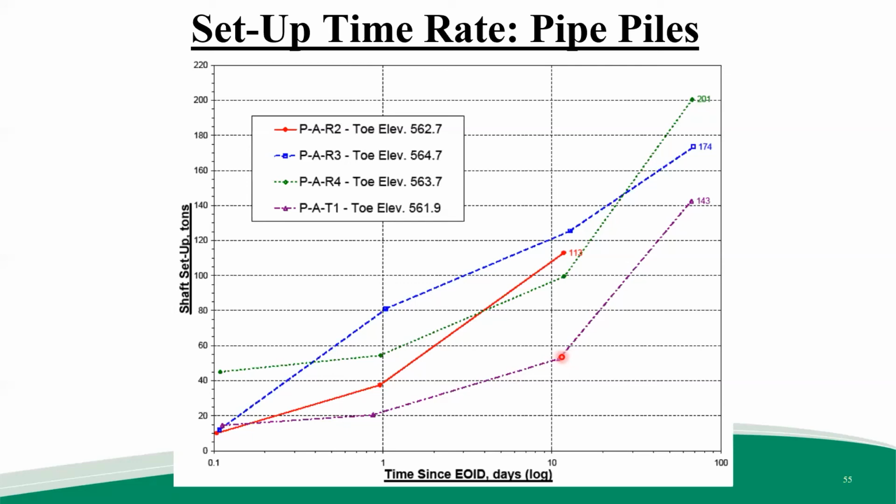The interesting thing here, at least to me, is that this early portion of these may be excess pore water pressure dissipation driven, and then there's some kind of a kick after 10 days that may be something other than pore water pressure related, like a calcareous cementation or arching or something like that. It's interesting that it doesn't follow a perfectly linear trend after that 10 days, but instead kicks upward.